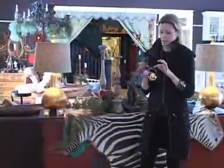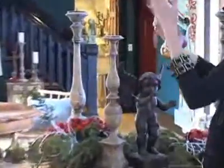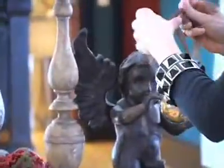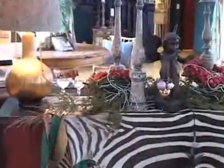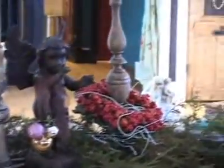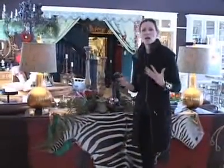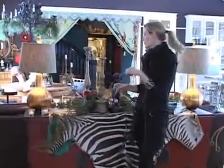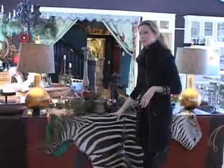This literally has last year's boxwood still on it and I don't care. I found it in one of my boxes of stuff and it's just pretty handy. That was so fast and that's literally how I put things together. I gather a bunch of stuff, set it down on the floor, and then start creating a mix. I see how it comes together and sometimes I move things around a little bit. But all in all, I think it turns out beautifully and it's always magical.